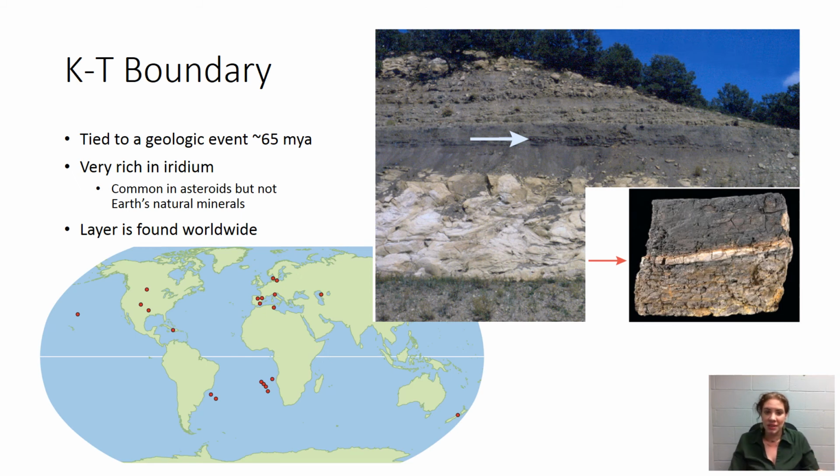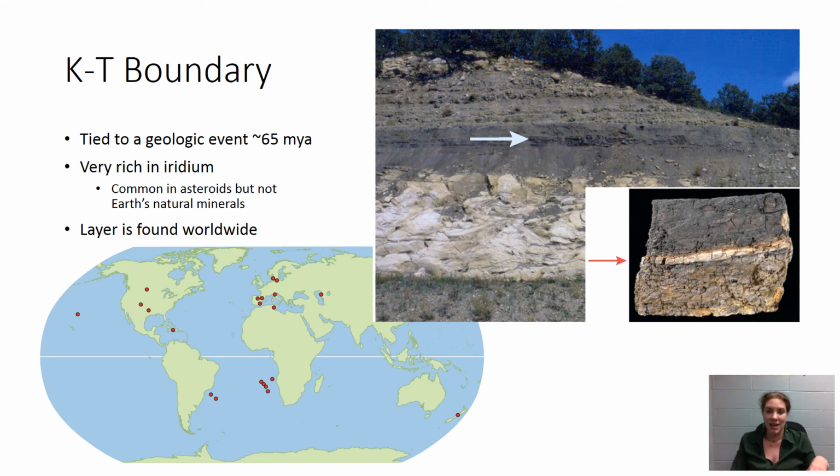So the first one that I get to talk to you about is the KT boundary. The reason we all talk about the KT boundary is because it's just the most recent mass extinction event that we've had. And like any crime scene, the evidence is still freshest from this one. The older they get, the more trampled they become, and the less you can get out of them. So this one is the most recent, even though it's still 65 million years ago. In this section, we're going to look at the evidence that we actually have for this and what it tells us about what went on.